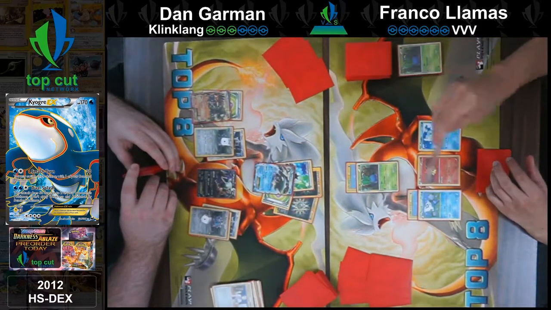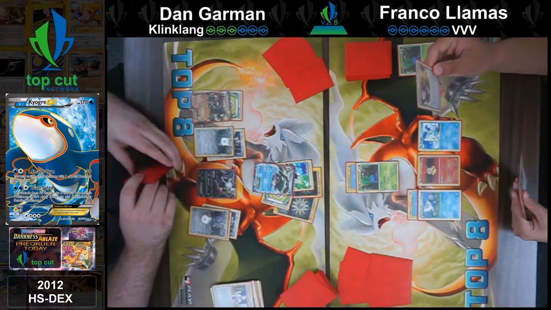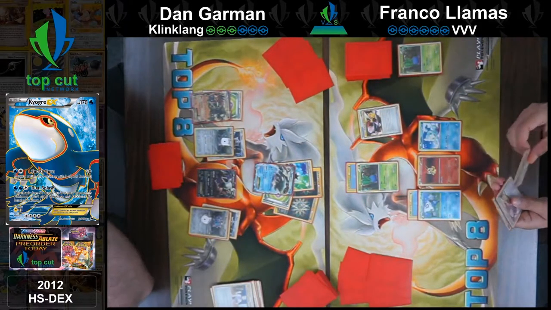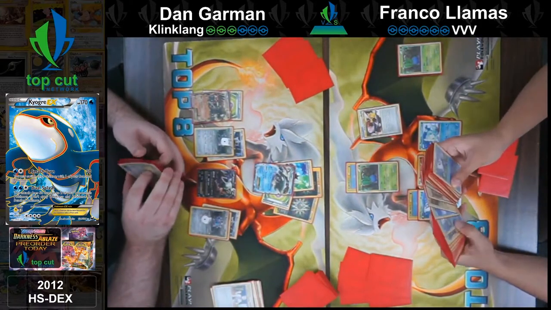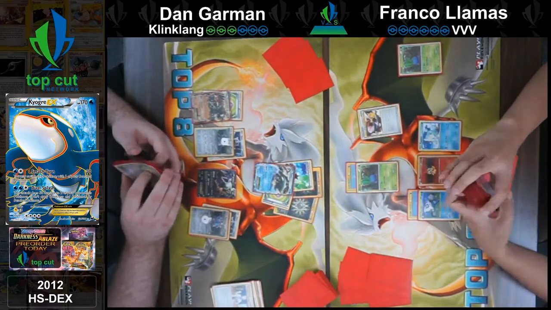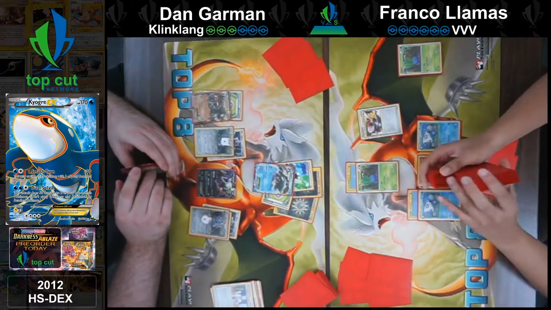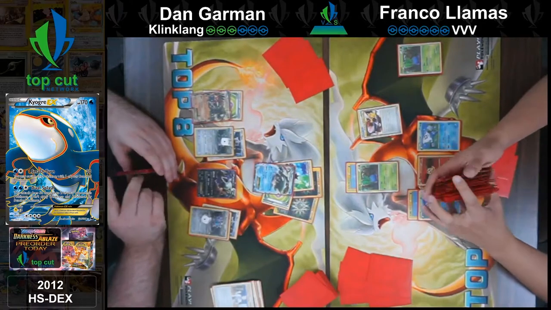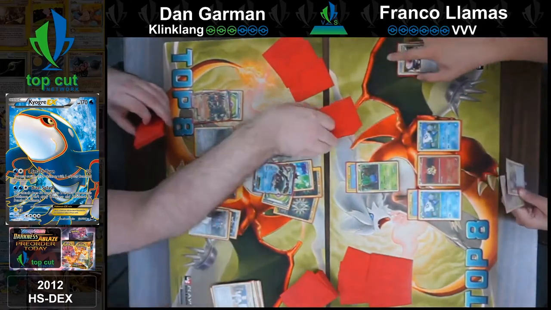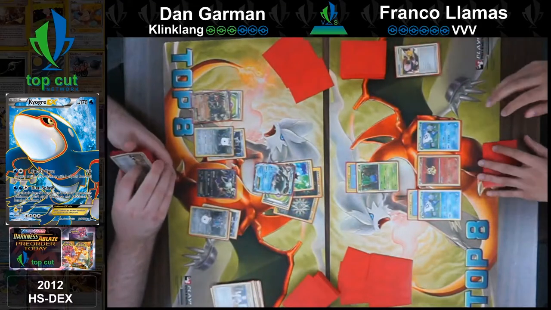Do it. Do it. Do it. Franco, do it. Franco, do it. Yeah, I'm pretty sure I lose this. Kyogre so good. I'm a pass. Okay. Not even gonna entertain ramming.